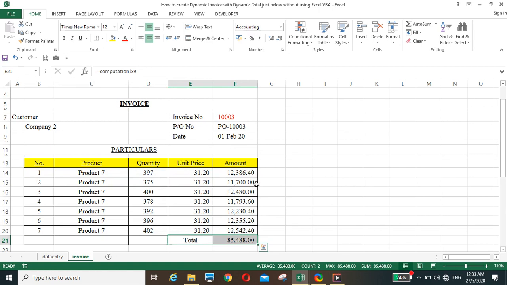Why do we need to create this kind of dynamic document? This is similar to what we have seen in the big mainframe, whereby the bill comes to you with all the data, and the total moves up and down according to your number of data.